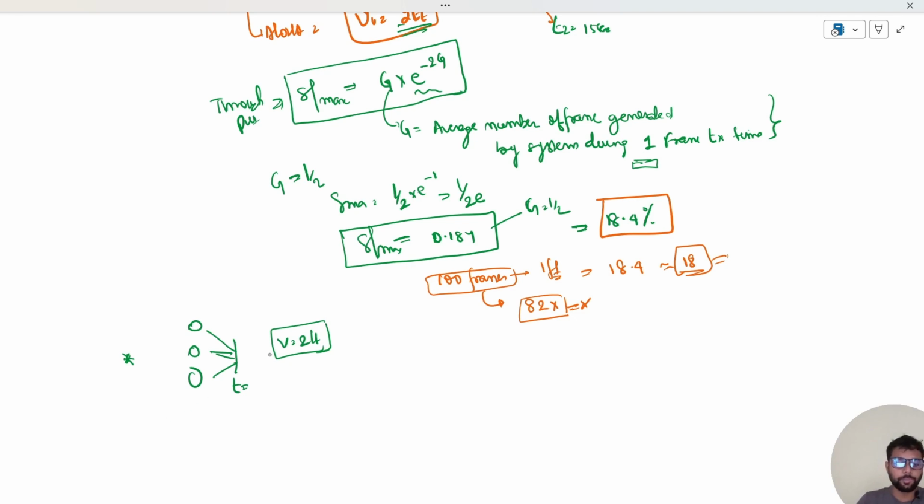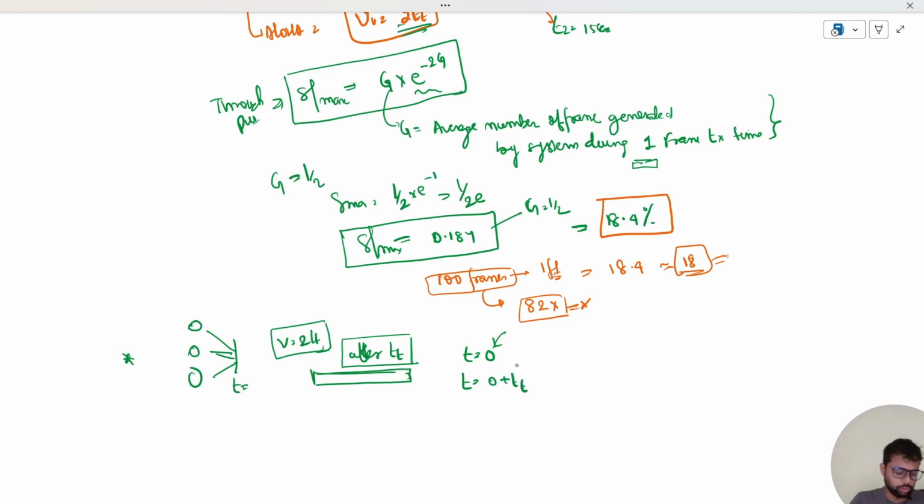But in this, we ensure that each device will only transmit after the transmission time T slot. Suppose a device starts transmission at time t equal to 0. If any device is not ready at that time, then the second time slot will be available at 0 plus TT.